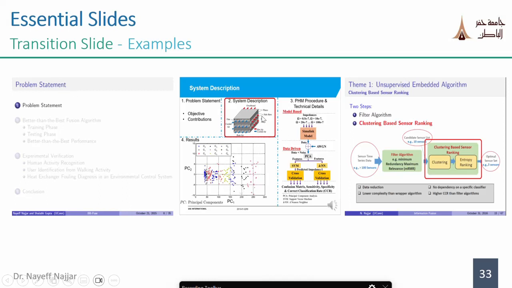Or you can use the quad chart as we explained before. This is a quad chart. Assume that this is the subject I'm going to display next. So I write here above system description, and I draw a rectangle around my section so that people understand that I'm going next to this topic. Okay, sometimes you can have a figure and note as well that the title has to match the topic that you are highlighting.